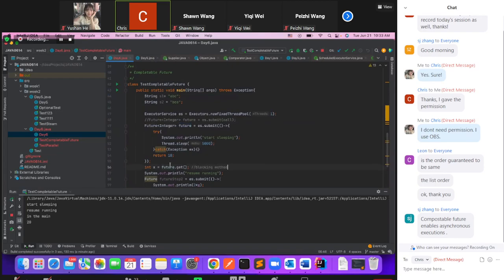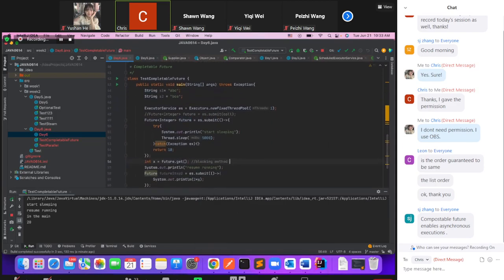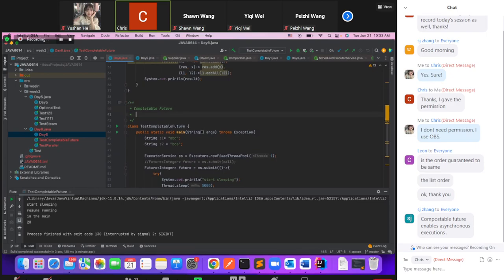It will block your main method, just like the join. So how do we achieve fully asynchronous? That is to use the completable future. So with completable future, we can achieve fully asynchronous.